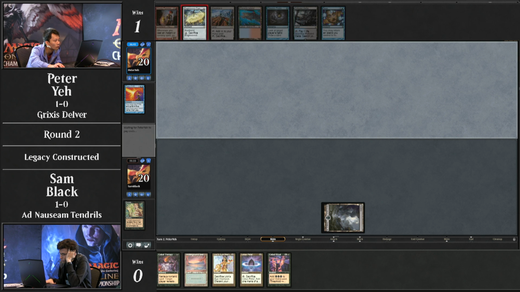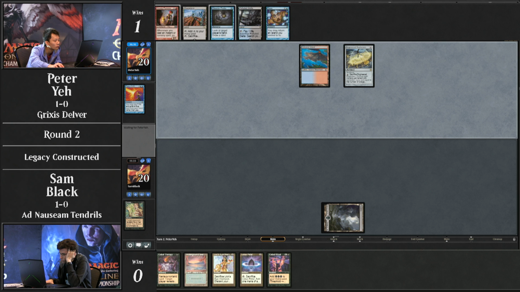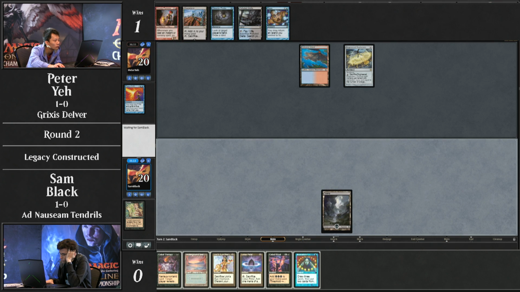Sam also got to see the Engineered Explosives, which would make him hesitate to play Lotus Petal or Lion's Eye Diamond. Oh, he's actually just going to run out the Engineered Explosives on 0 right away. The reason Peter would do that is because he's afraid of Sam casting another hand disruption spell, taking the Engineered Explosives, and then maybe playing an Empty the Warrens. That is the prime reason to have explosives in hand.